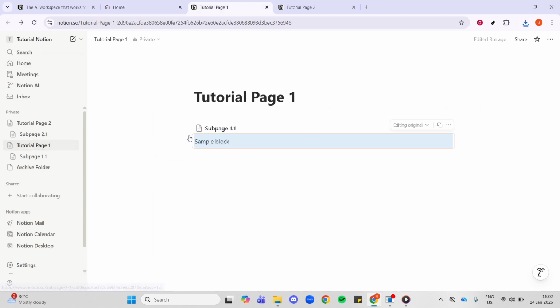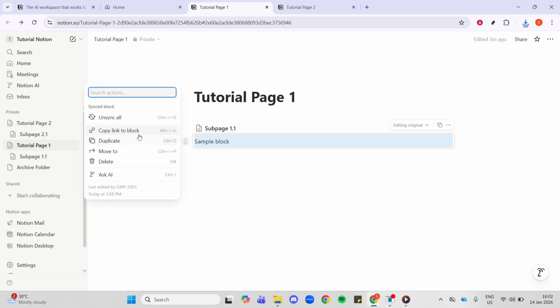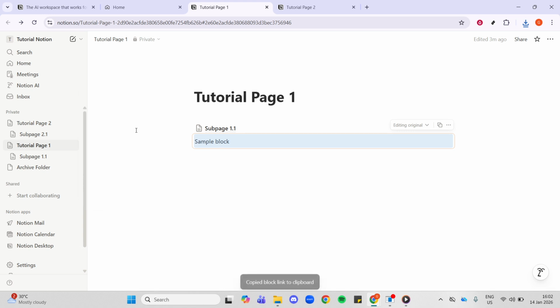First, open your browser and go to notion.com. If you already have the app, that's fine too, but the website works perfectly for this. On the homepage, click Login if you need to sign in, or click Launch Notion if you're already set up. Once you're in, head to your workspace. That's where all your pages, databases, and notes live. If you have multiple workspaces, just choose the one where your page is located.